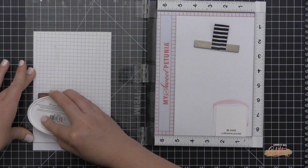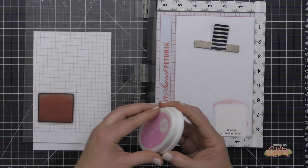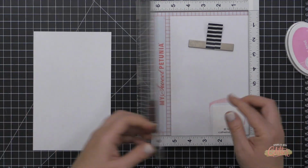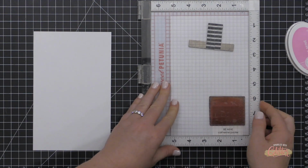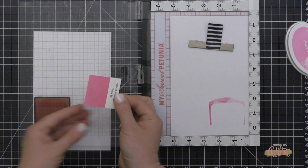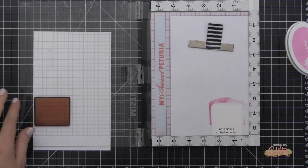So between each color, I'm going to clean with a baby wipe, and then I'm going to wipe it with a microfiber cloth. I find that this cleans it really well, especially if I'm staying within the same family. So if I'm going from a light pink to a dark pink, this seems to be plenty of cleaning.